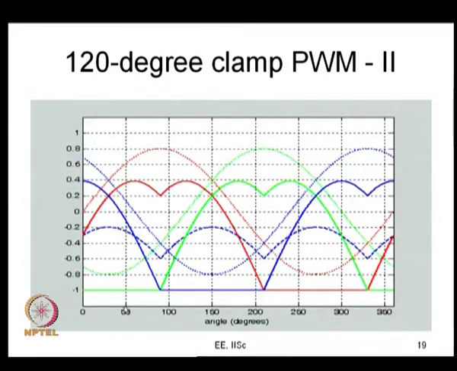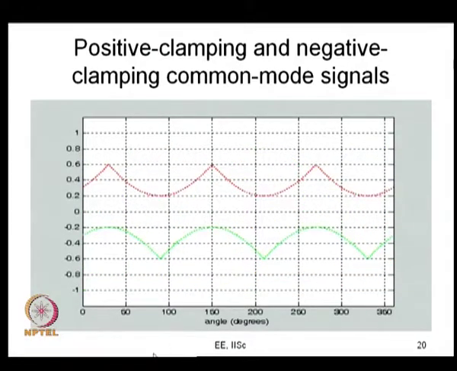You add this common mode signal, and what you will get is what you see here, shown for the blue phase now. You can see that the phase is clamped continually for 120 degrees to the negative bus, and the phase would never get clamped to the positive bus. So, once again there is an uneven loading between the top and the bottom legs now. So, we have to get this clear: how to generate common mode signals which would result in bus clamping, nevertheless would not affect the symmetrical operation of the inverter. That is, all the 3 phases should be loaded to the same extent, and both the top and bottom devices should be loaded equally.